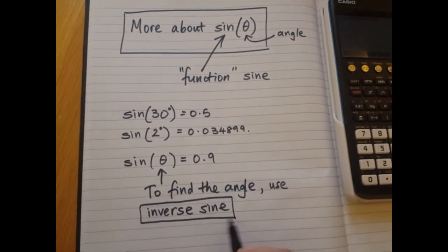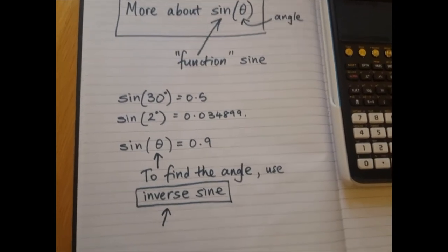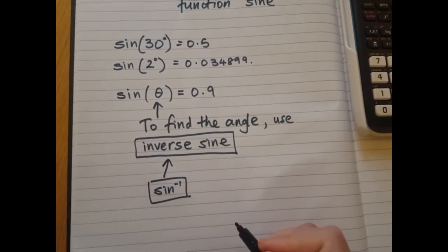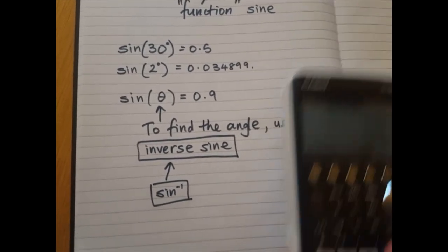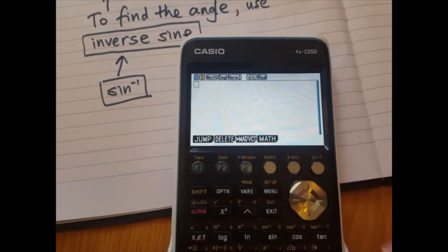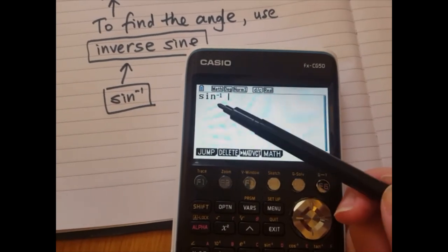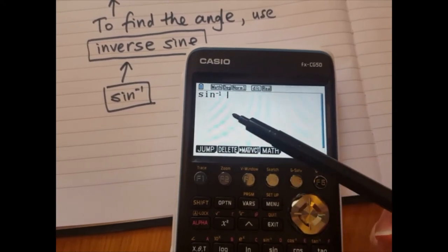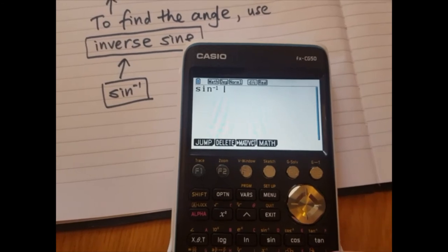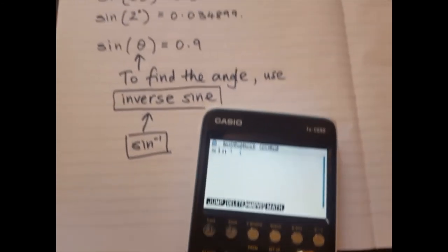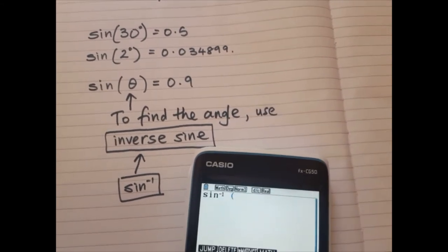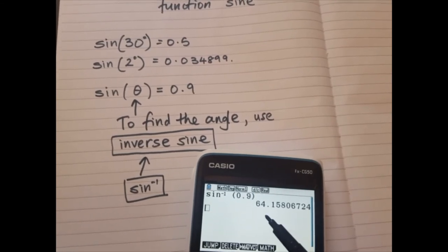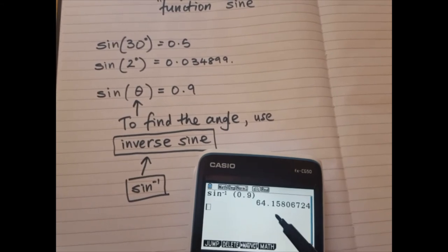And on your calculator, the button that is inverse sine is written like this. And on your calculator, you find it by pressing shift and then the sine button. Notice on your calculator and mine, you see a little negative one. So that represents it being the inverse. So now if I type in inverse sine 0.9 and I press equals, this is now the angle. This tells me the angle is 64.2 degrees.